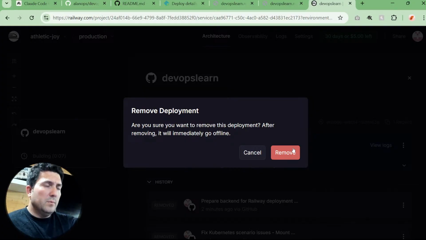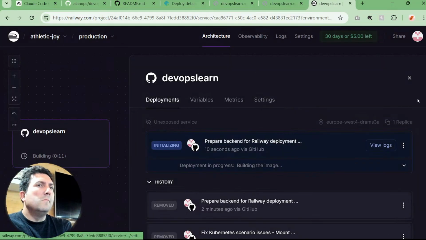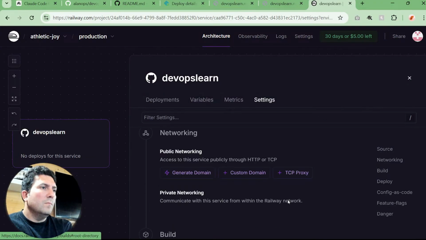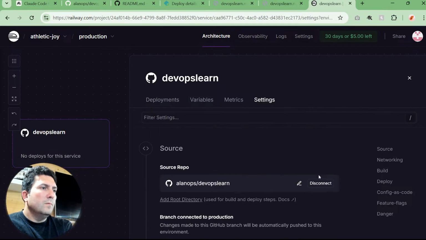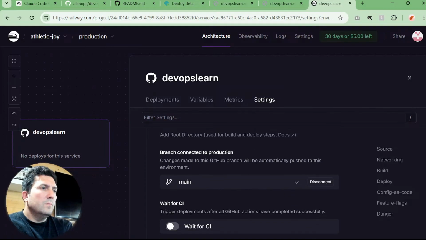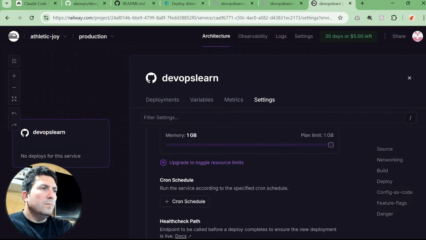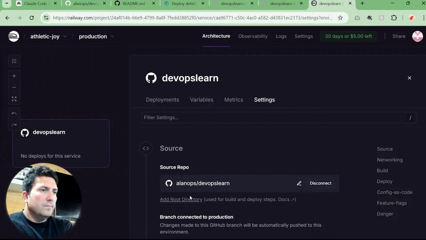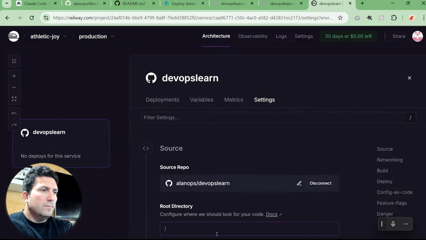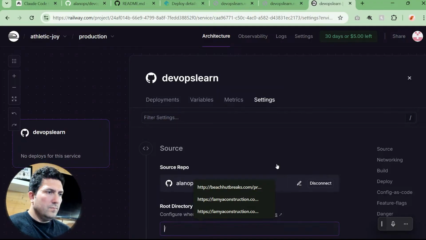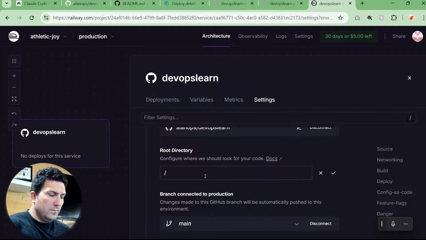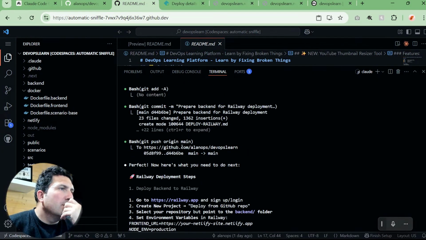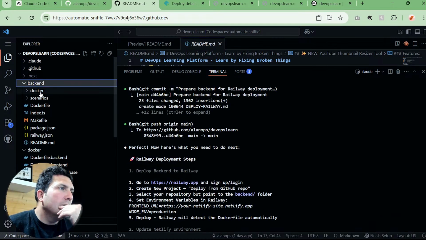Can I deploy pointing to an actual folder? Yeah, so let's look at the back end folder.